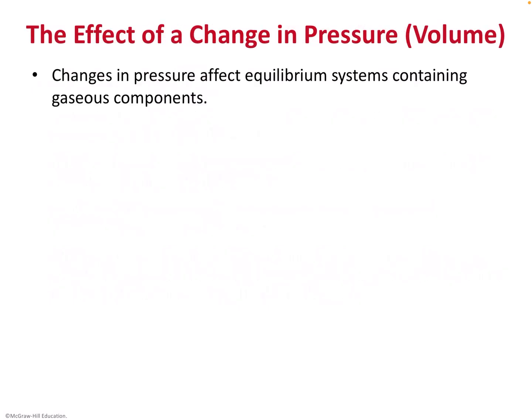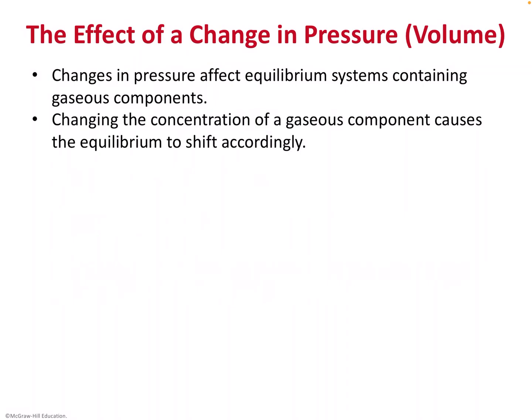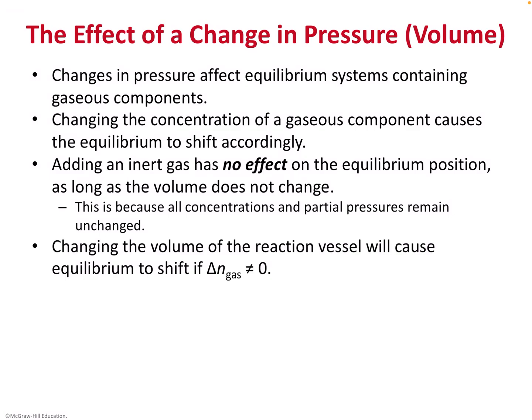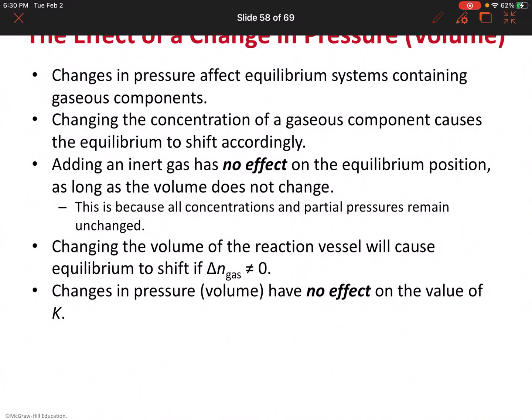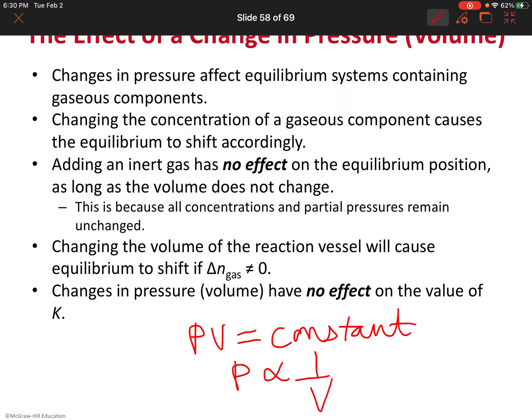Okay, now that is what happened by changing the concentration. Now let's see what's going to happen if you change the pressure. Okay, the effect of a change in pressure or volume. So remember, the pressure and volume are interrelated, right? How are they going to relate? Remember Boyle's law? PV is a constant, right? And the pressure and volume have a reciprocal relationship. As the pressure increases, volume decreases. Or the pressure decreases, volume increases.